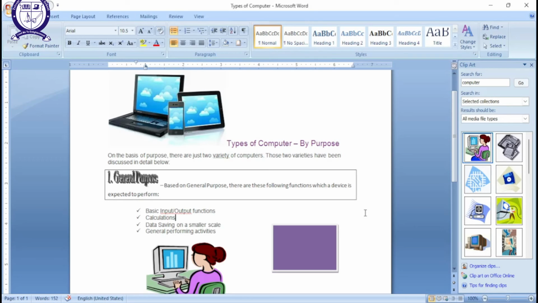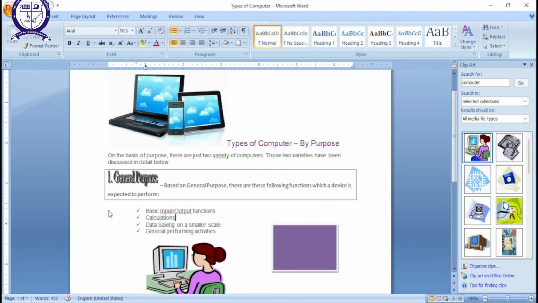When you have edited your document and inserted graphics, finally you want to save your document so that it can be reused in future. Whenever you are saving your file in Word, it is saved with the extension .docx. To save your document, you just have to go to the File tab, and then you will see these options appear. If you want to save it for the first time, you can use either Save or Save As, whichever you select, because the first time there would be no difference.